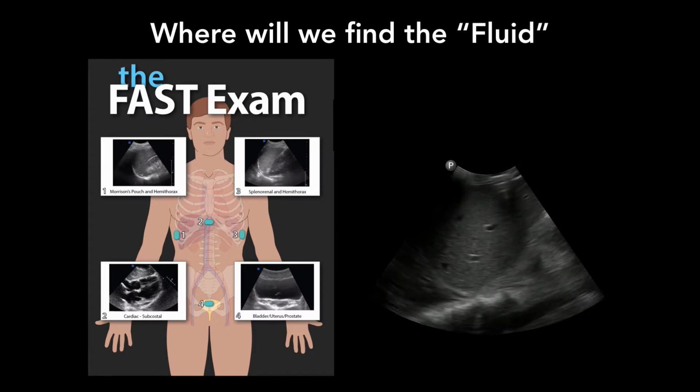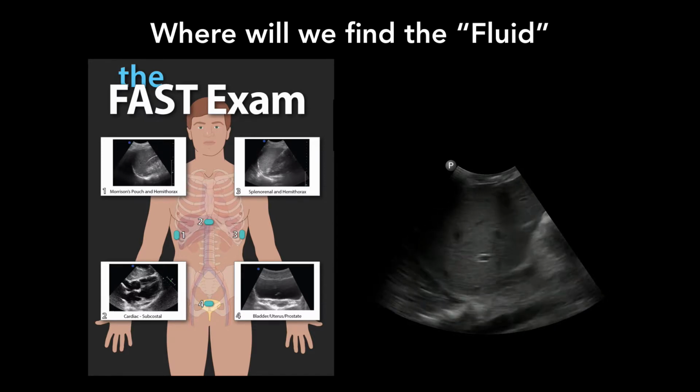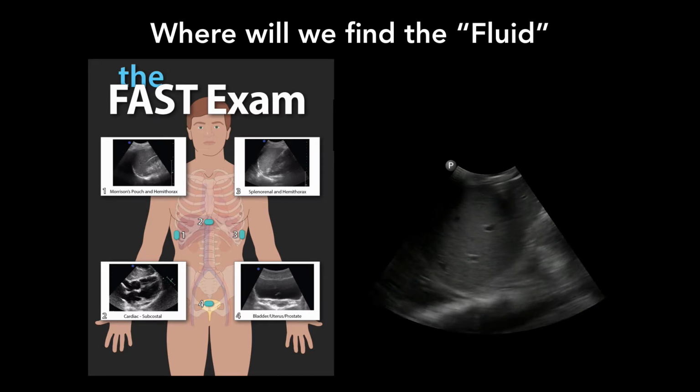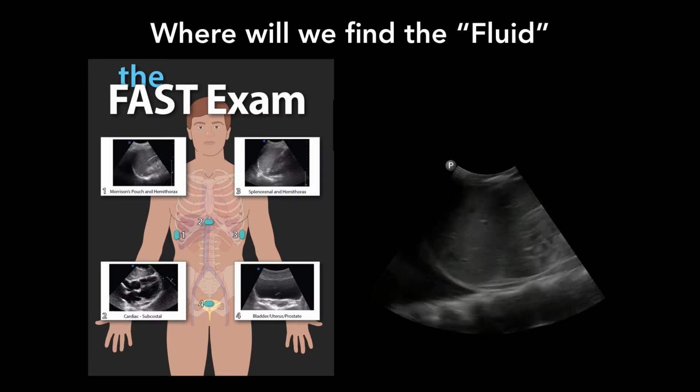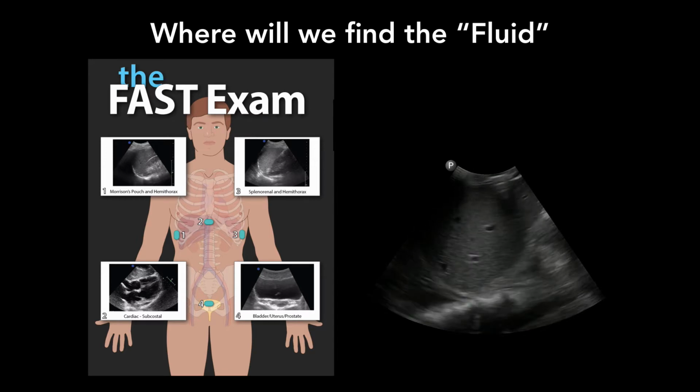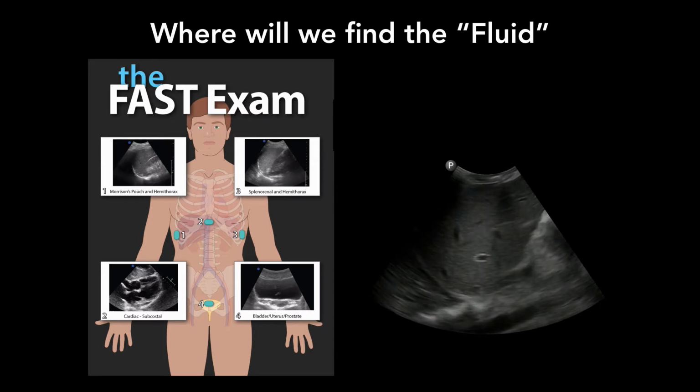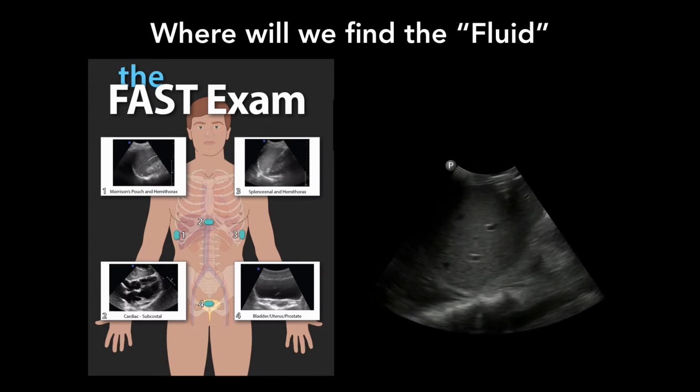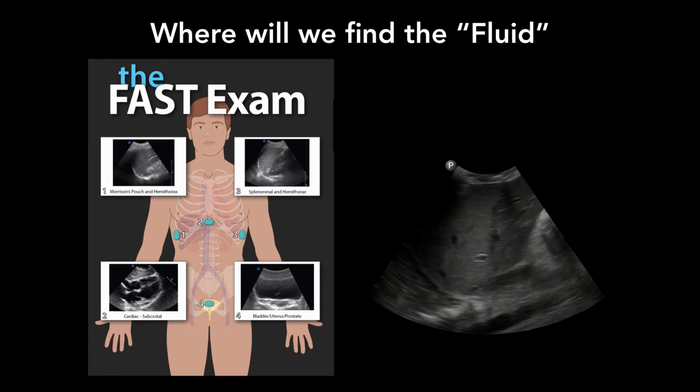So what do we call this fluid? Depends, right? If it's a trauma patient, what is this fluid? Blood or a hemothorax, right? If that's a CHF patient, what is it? Pleural effusion. Pulmonary edema would be in the lungs. This is outside, so it would be pleural effusion. What about if they had a pneumonia in that lung and they had an effusion around it? What would we call it? A parapneumonic effusion, right? It's pus.